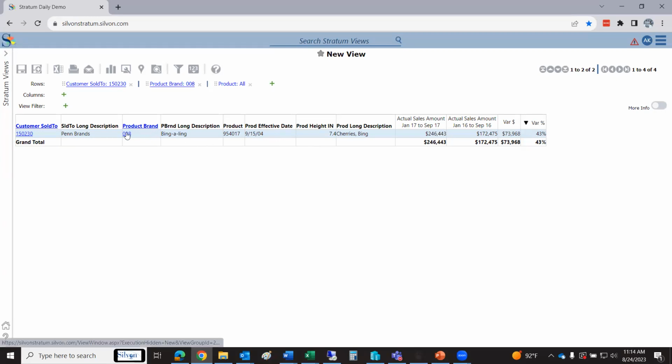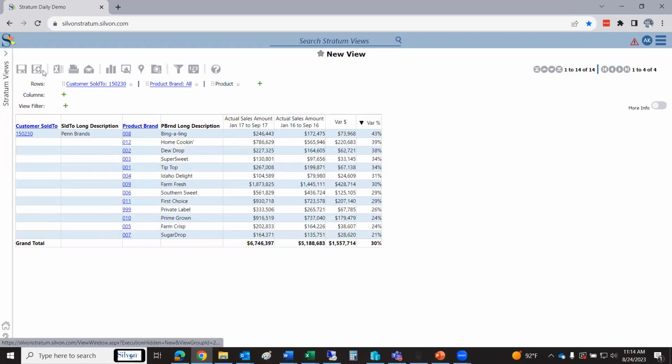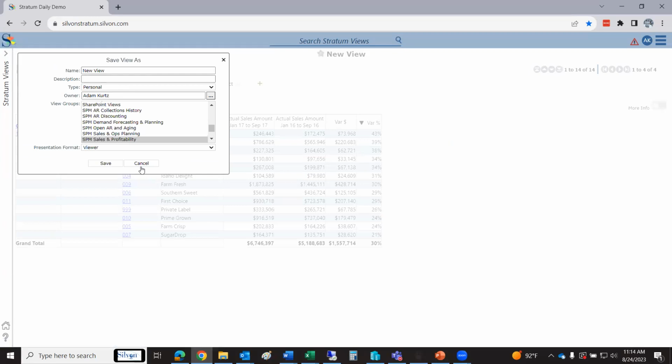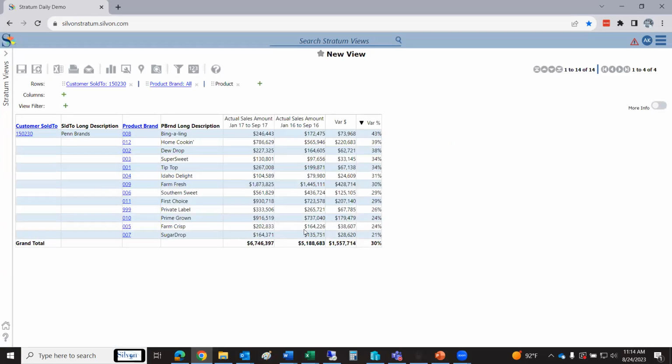But, again, just returning back. If I were to save this as a different view, everything saves with me. I wouldn't have to come in here and redefine the calculations and go through those steps to get what I see here now.